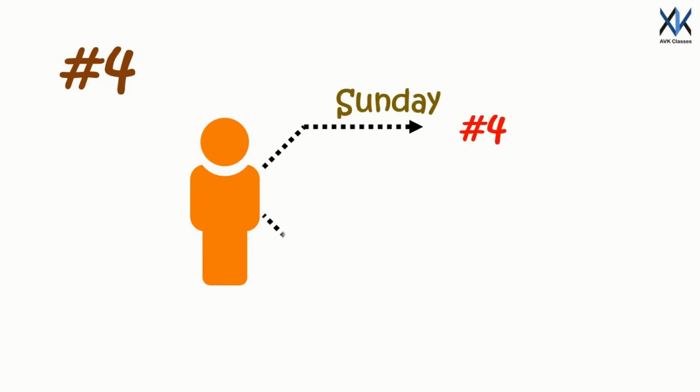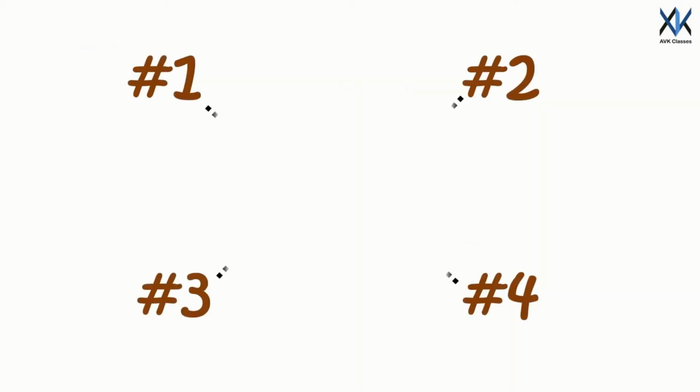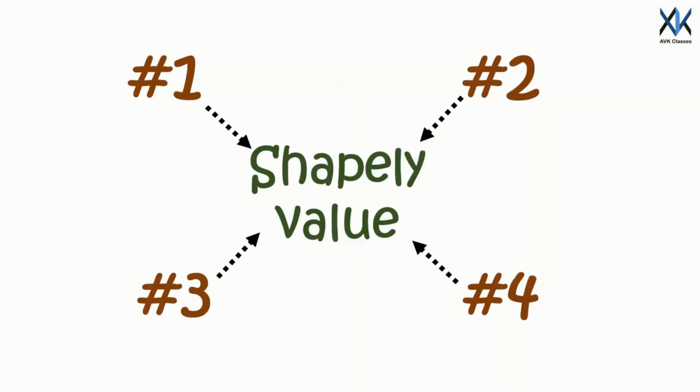Rule number 4. If a game has multiple parts, the cost of payment should be decomposed across those parts. It means if you eat 4 cookies on Sunday and no cookies on Monday, you should pay only on Sunday, not on Monday. The value you have after considering all the above rules is called Shapley value.